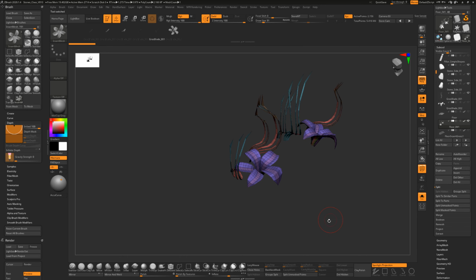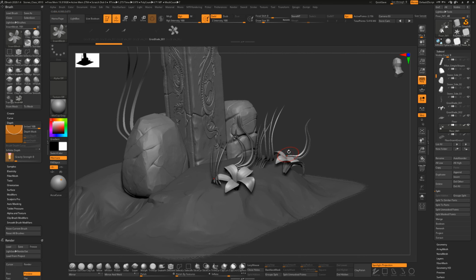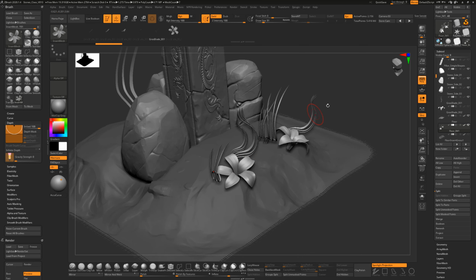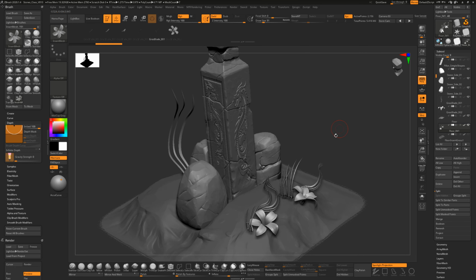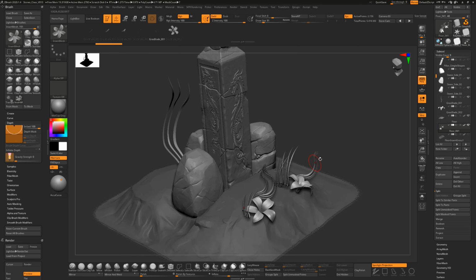So that looks a little bit nicer. And if we want to drag that up even more, we can go to Geometry, go to Dynamic Subdiv, and then drag that up to maybe 3 or 4 or something like that. Okay. Now if I take it off solo, we've got this here, and we can bring back our ground plane or floor. And then now, as long as I'm on this same area, I've got something that ZBrush registers as, hey, I want to drag out some different copies from this.